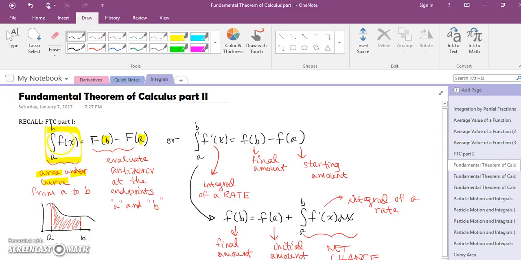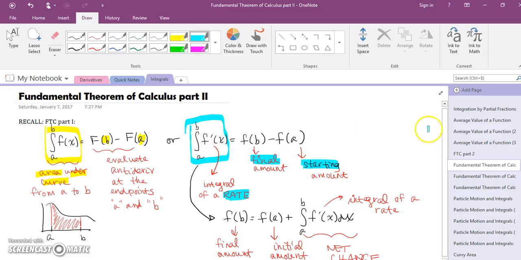And again, the antiderivative of f is uppercase F. Another way of viewing it, and this is more how we saw it in the accumulation packets, is instead of going from lowercase f to uppercase F, let's go from f prime to f. It's the same exact thing. You're still doing an antiderivative. We're going to do the integral of a rate. And the integral of a rate is the same as doing the antiderivative of b minus a, where f of b is the final amount or ending amount, and f of a is the initial or starting amount.